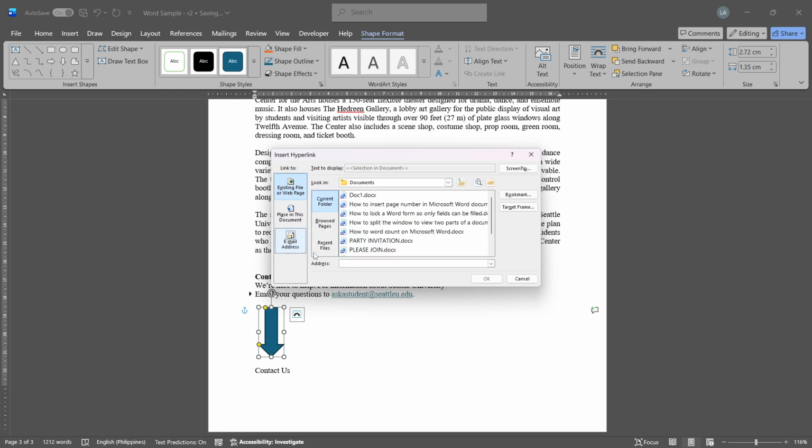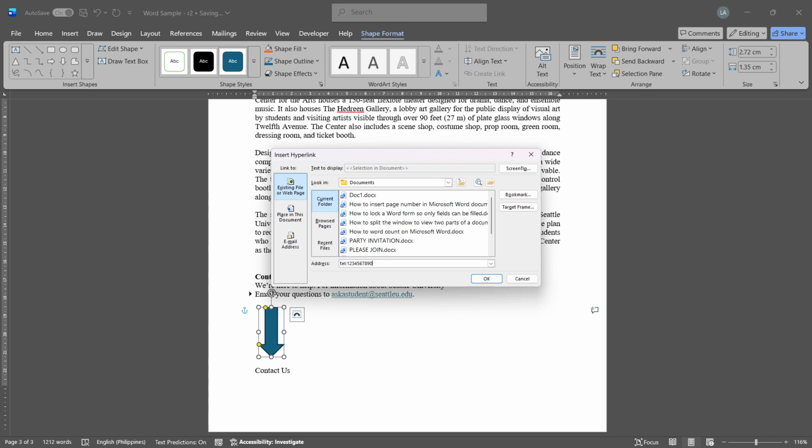That might sound odd for a phone link, but this setting allows you to type a special address that many devices recognize as a click-to-call action. Now look for the address field. Click into it and type TEL, followed immediately by the phone number you want people to call. It should look like TEL, followed by your number, with no spaces.